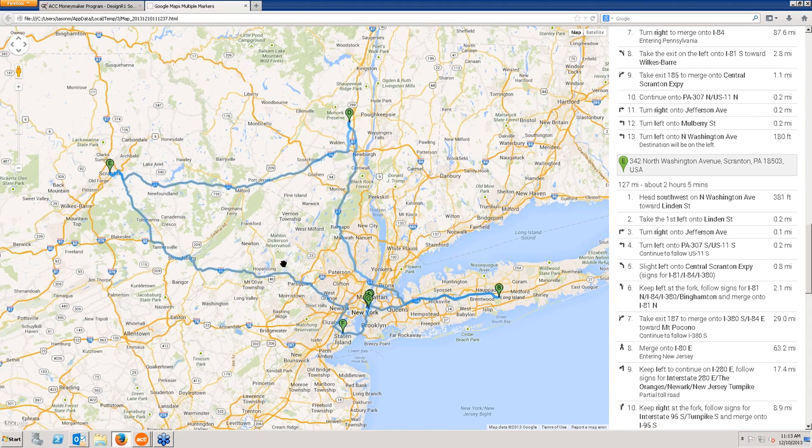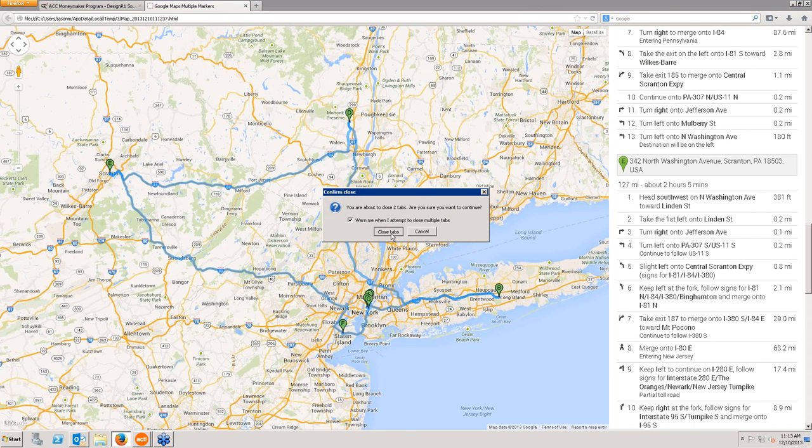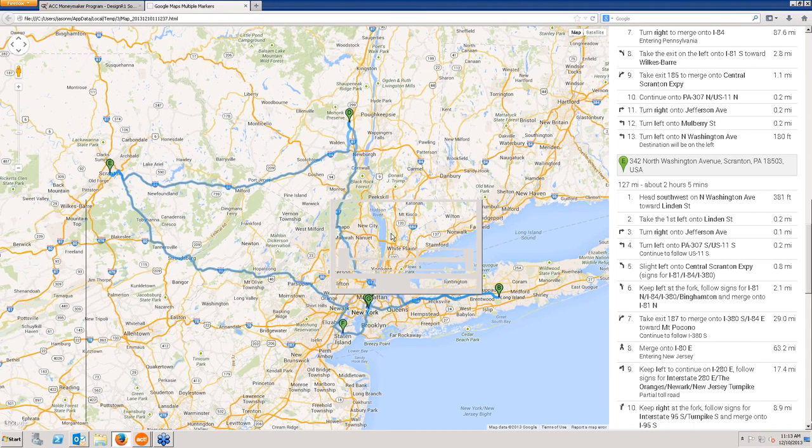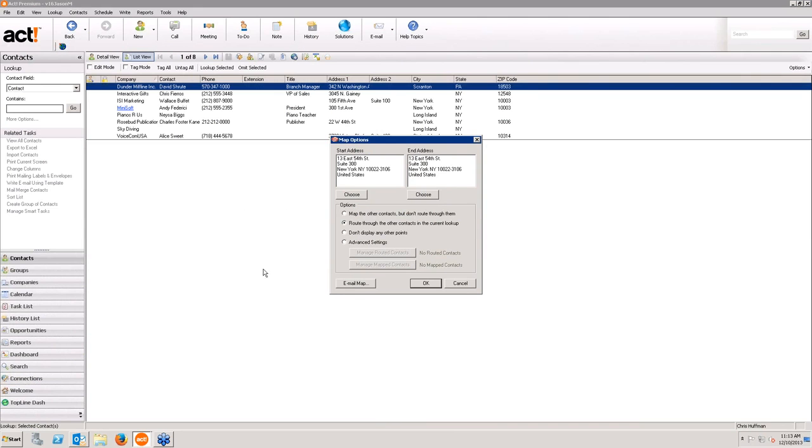So you can go ahead and click OK. That'll bring up that same map that we were looking at with our 8 contacts that we chose. And as you can see, it has routed for us, going from A to J, it looks like, and then back home again. So this will give you the best route available. And now remember, this is Google Maps that's doing this for us.